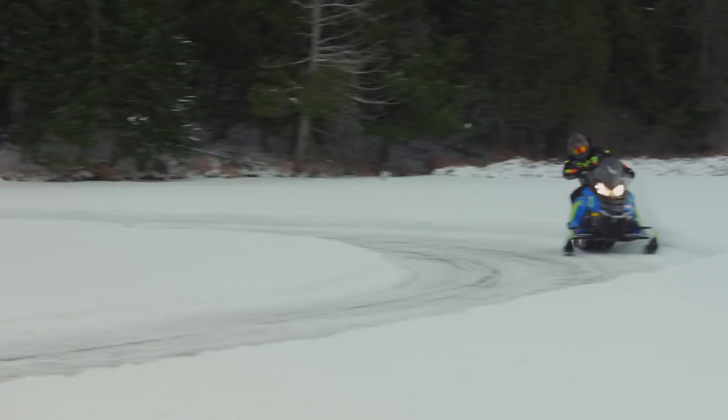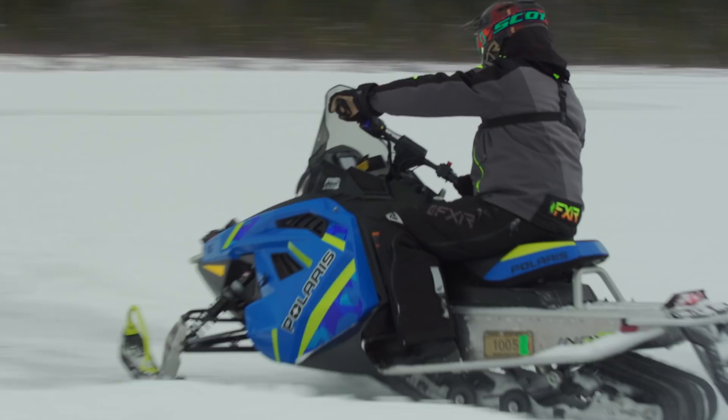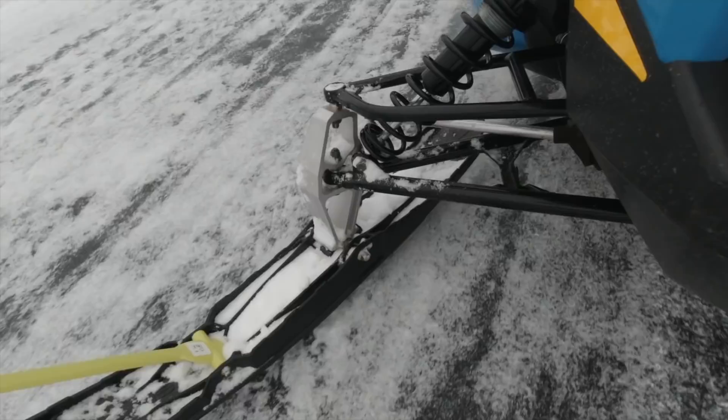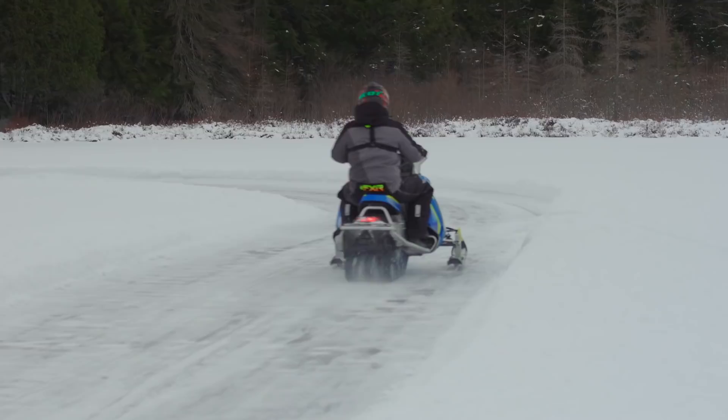The Indy Evo is a great sled to demonstrate this on, because it's great not just for new riders but also for those trying to learn to ride better — and icy scenarios will either cause confidence or complete panic. Out on the ice, it's evident right away that we have lost much of our steering on the front end of the Evo. It really struggles to get through the corners, and while any sled will have some issues on glare ice, the lack of any control lets me know there's just no edge left on the carbides at all.